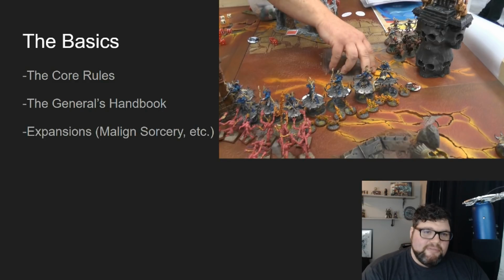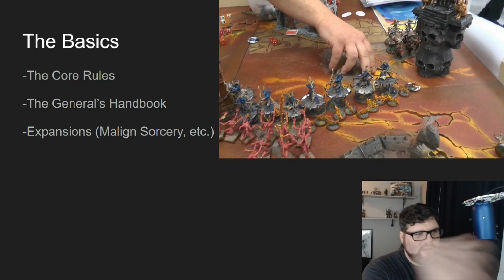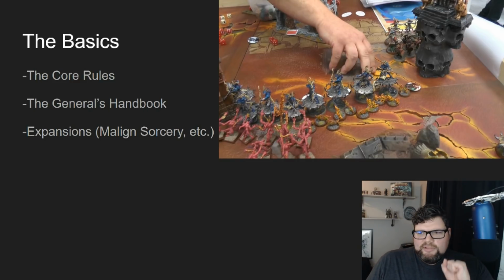And then on top of all of those things, you have the various expansions. There's like Malign Sorcery, Forbidden Power, all things that are not necessary to the game whatsoever. But here's the deal. If you are a new person approaching this hobby, it's really easy when you go onto a forum or a Facebook group or something like that, and you see people talking about realm artifacts or using endless spells from Forbidden Power, and you're like, what are you talking about? How do you juggle all these things?